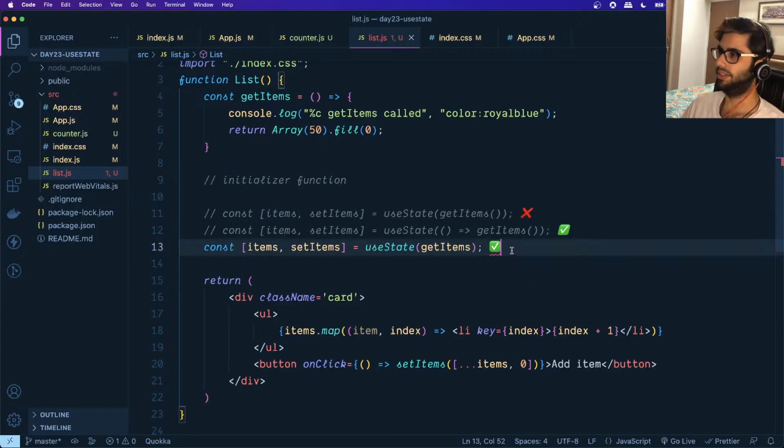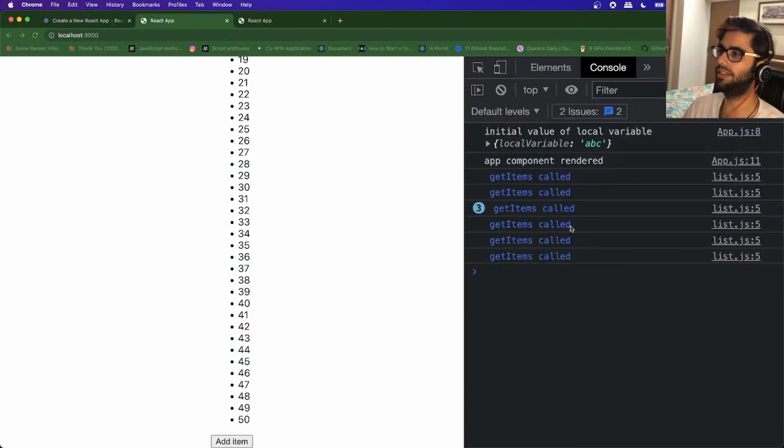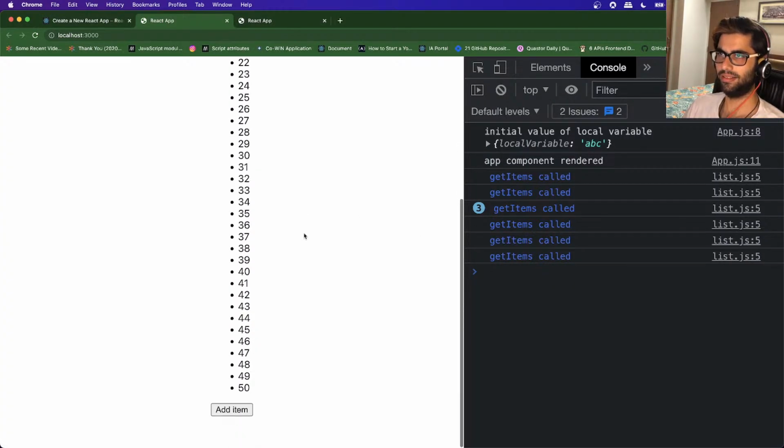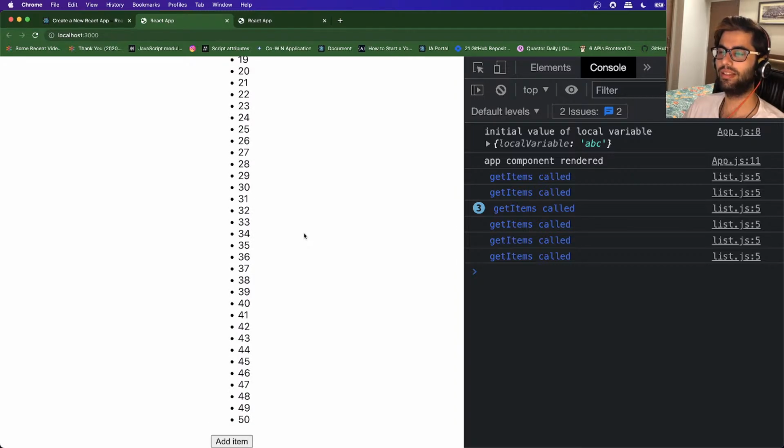Okay. So it does not understand what this is. Anyways, right now this statement is not commented, so that's why it did not work. So these are some of the ways of using the useState hook. I hope it is clear to you guys. Let's take a short break over here and then we'll move on to the next hook. Okay. If you have any doubts, you can ask me in the comments.